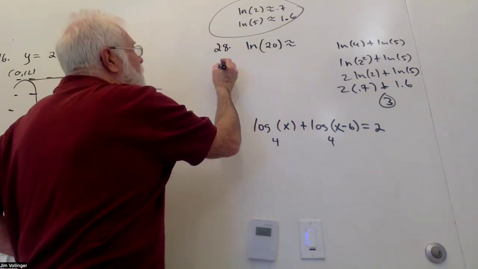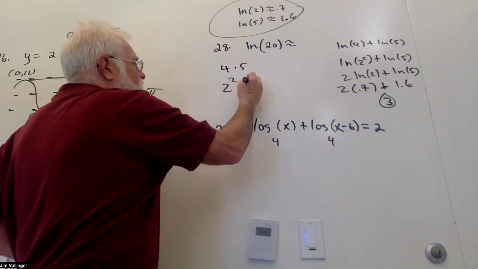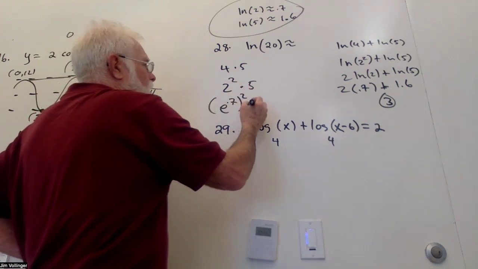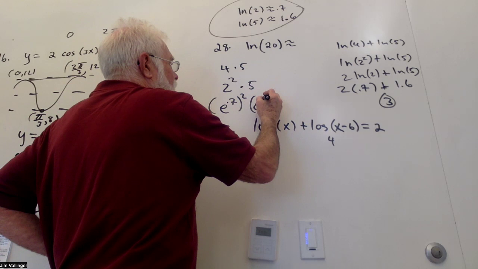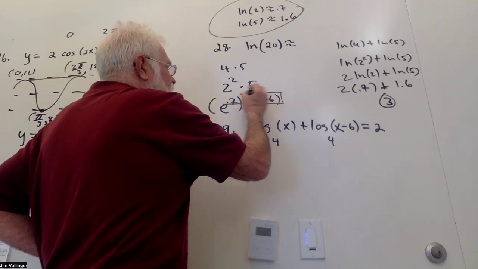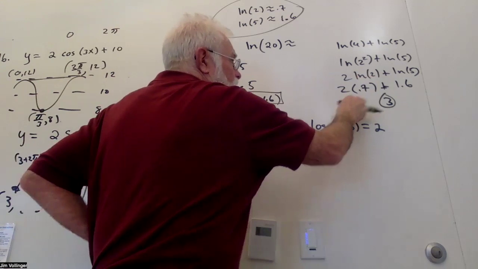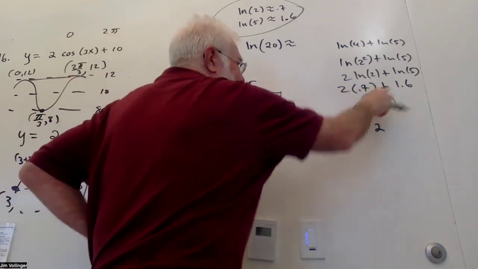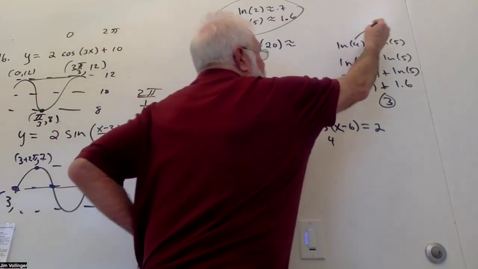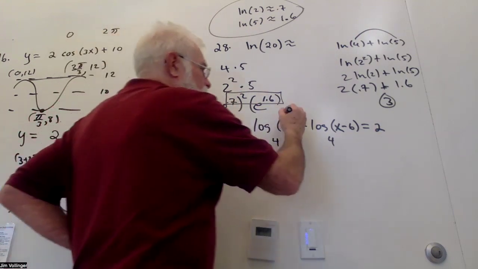Now let's do it organically. So 20 is 4 times 5. 4 is 2 squared times 5. 2 is e to the 0.7, roughly, squared, times e to the 1.6 is getting us the number 5. What am I doing? ln is all about what I'm doing exponentially. I'm doubling 0.7. There it is. And I'm adding 1.6. Right. So if a product gets us addition of exponents, well, here's the product.